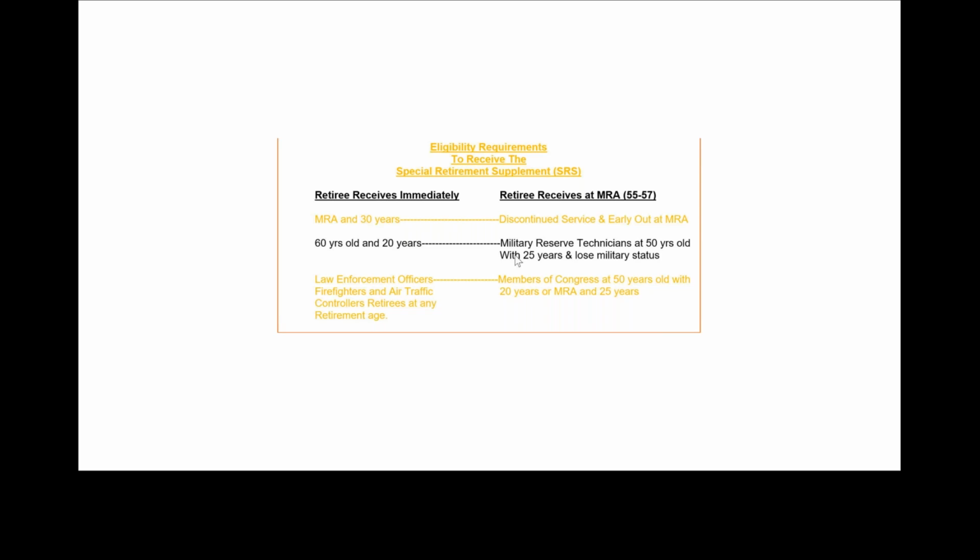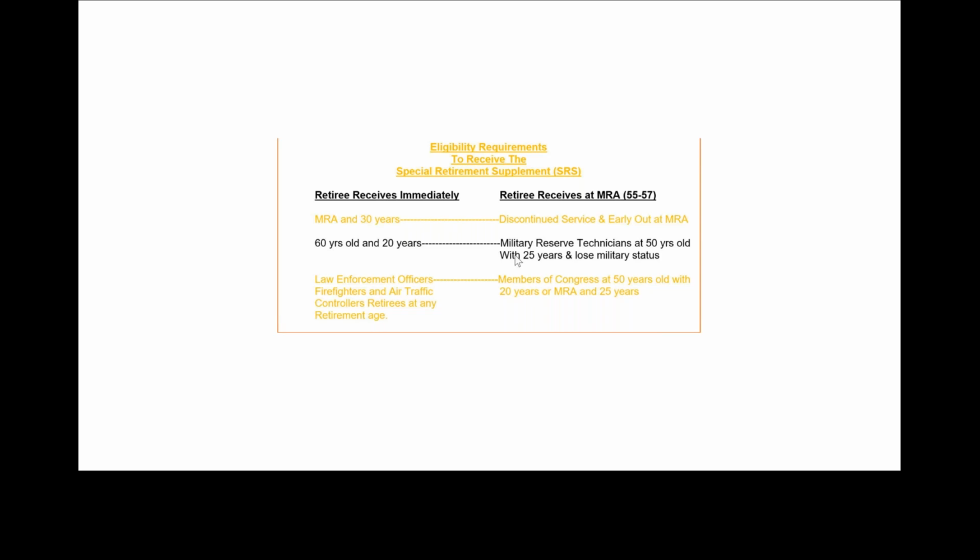Now, sometimes it's almost easier to remember who is not eligible for the immediate supplement. Basically, these are your disability retirees, anyone retiring under the MRA plus 10 provision, then anyone eligible for a deferred annuity, and anyone retiring at age 62 or older. And of course, age 62 or over, meaning you're basically eligible for Social Security.